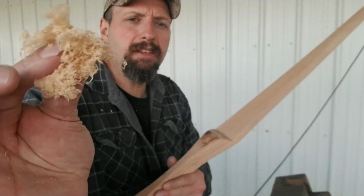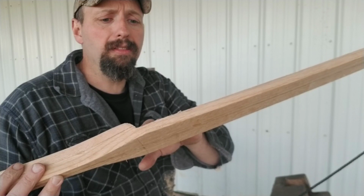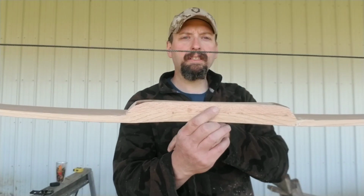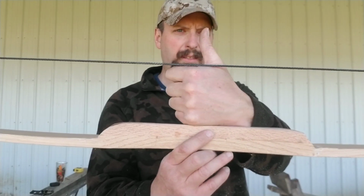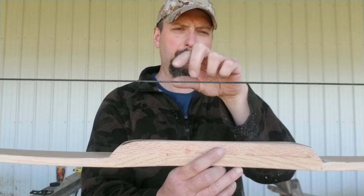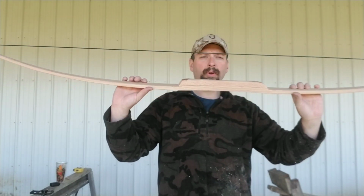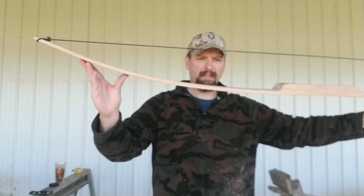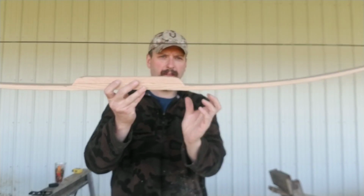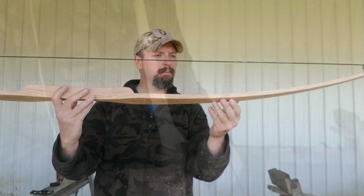So the cabinet scraper is giving me super fine shavings as well as a nice finish that's really taken out all the tool marks from that rasp. So we're making progress on the tillering string here. This is about 4 inches. I want to get to fist and a thumb, so I want to get a couple more inches on this. At this point, you can start to see the symmetry on the limbs. And you can see right here, this limb's starting to bend a little bit more.